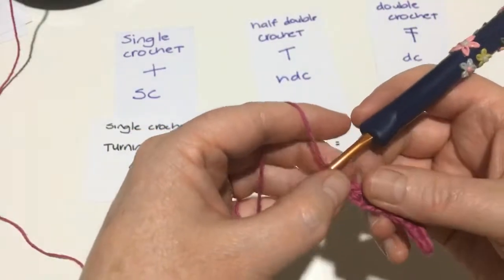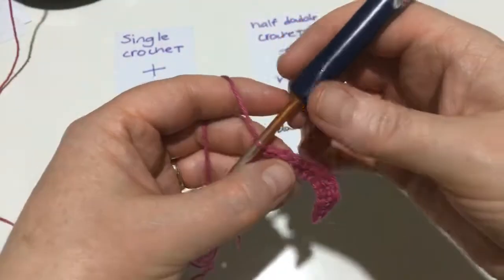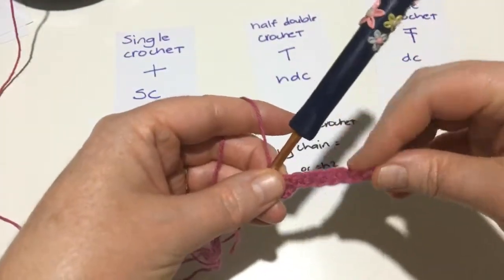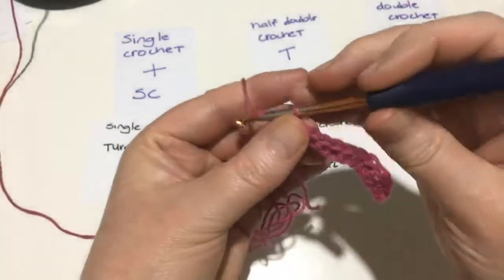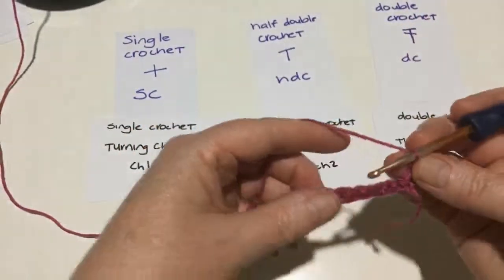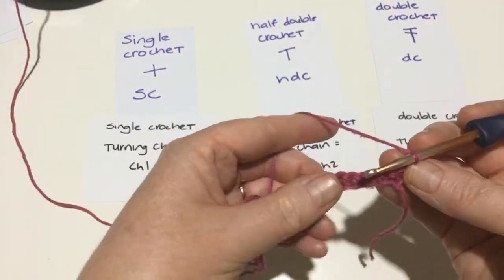If I count the sides, you can see, you can count through the sides or through the V's. So when you get to the end, before you start the next row, you're going to do a turning chain. So I'm going to do a chain 1, and that gives me some height, and then I'm going to turn. And now I'm ready to start working down the next side.